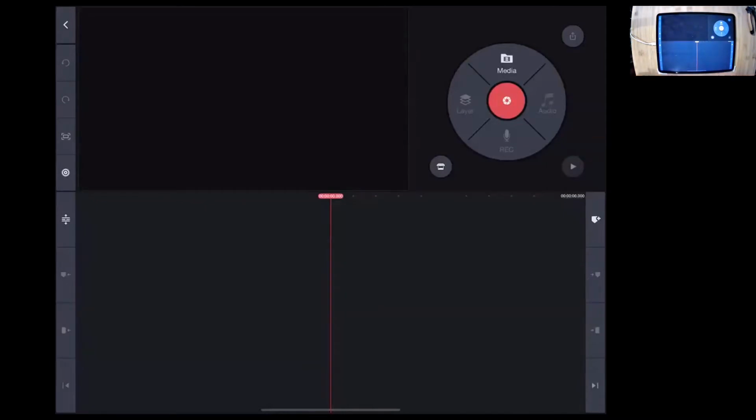And this is then the interface for Kinemaster. Okay. Effectively, you add your media by going up here. So there's a big red button just here, which is if you want to record yourself live, and it'll start recording you. But I don't want to do that. I want to add some media. So I'm going to hit the media button. Down the bottom here, you've got your choice between video and photo. Okay, so that's the two main types of media.